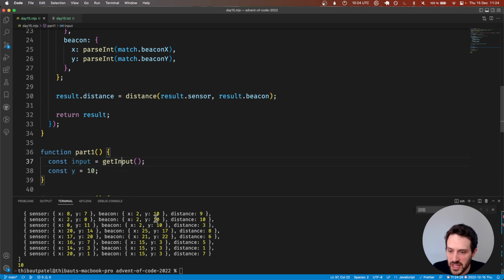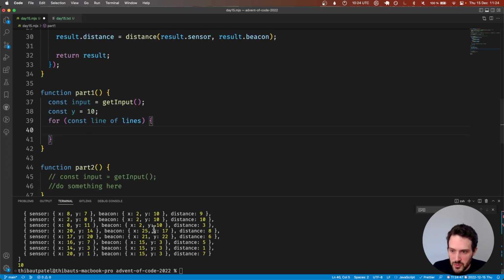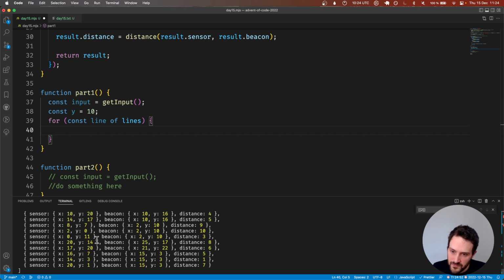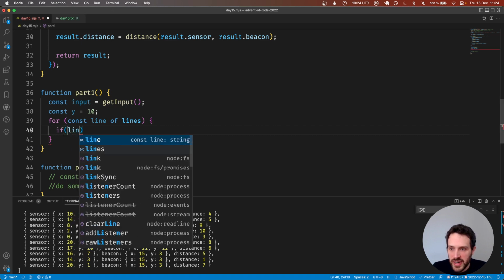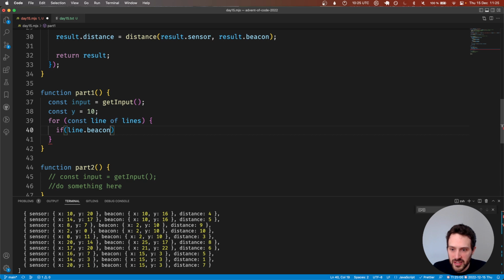I forgot to save here. So for of our beacon or sensor, let's just say line of lines. We need to check first of all if line.beacon.y is equal to our current line, which is this one.